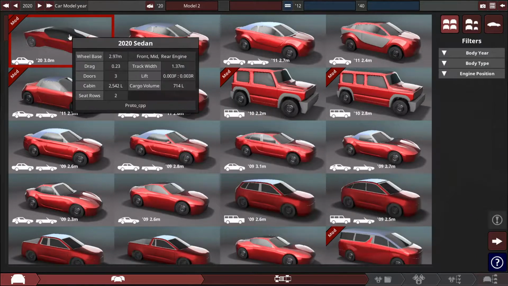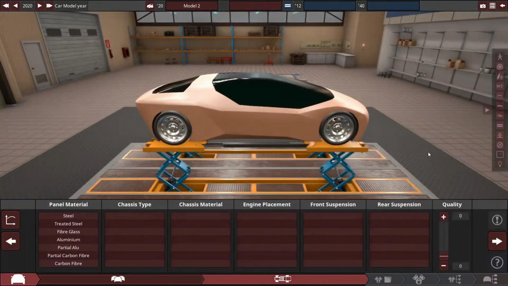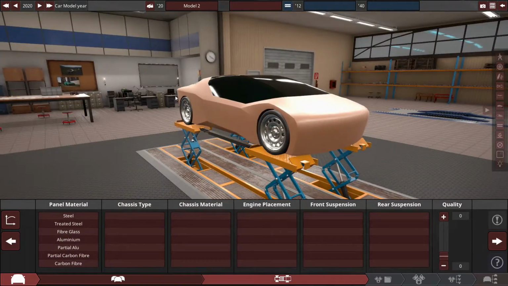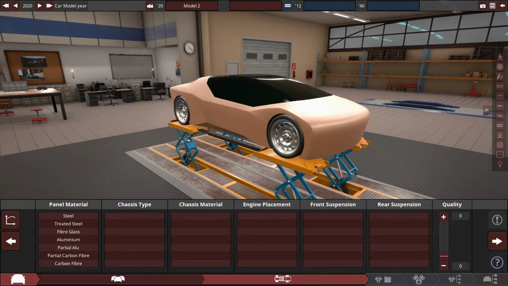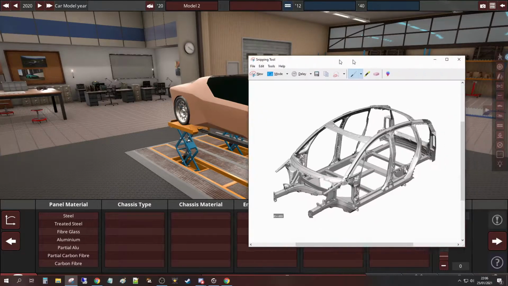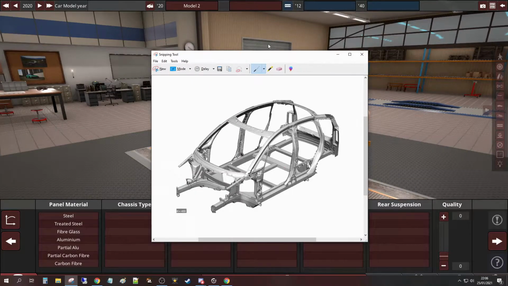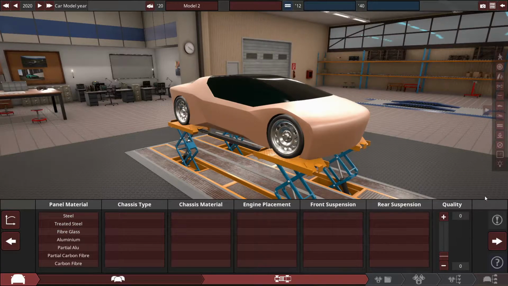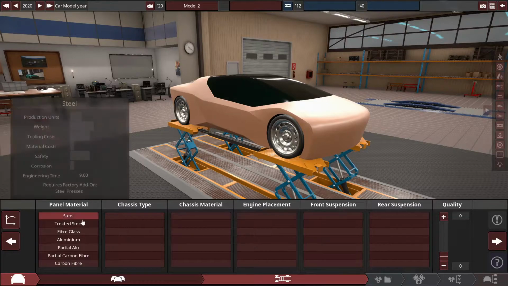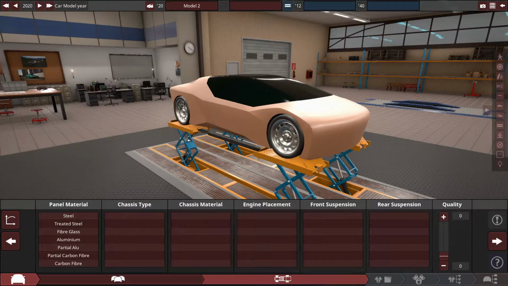Okay, I'm focusing on my window. I am clicking next. So, we are going to start this off by choosing our panel material. Snipping tool to the rescue. Here you go, gents. The panel material is everything that is attached to the frame. Once you have these things over here where the wheels go, this is the panel, and this is the panel material that we're going to be choosing. So we both have a choice from 1 to 7, if I'm not mistaken.